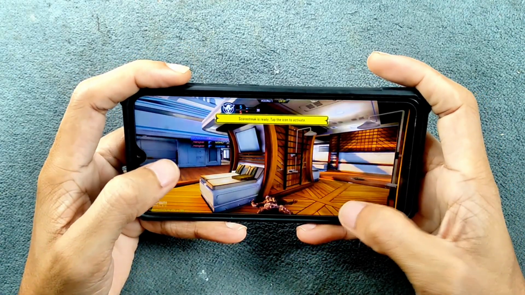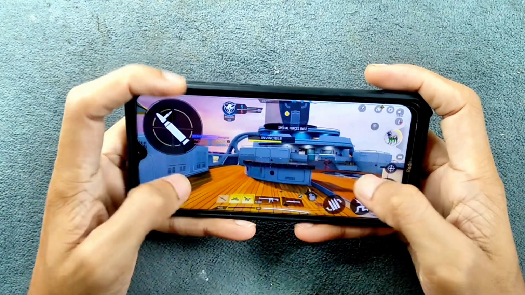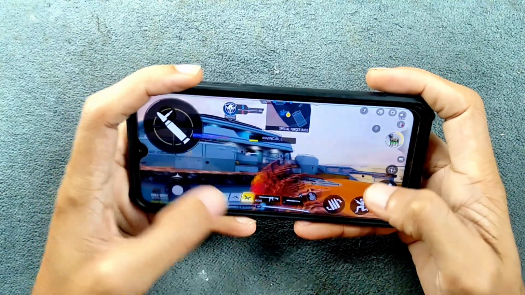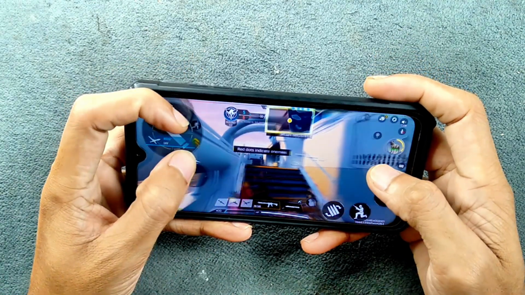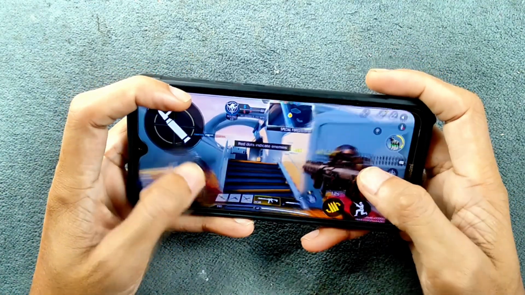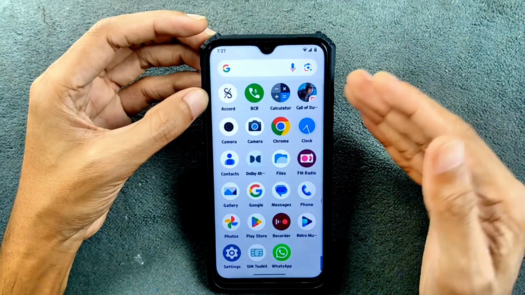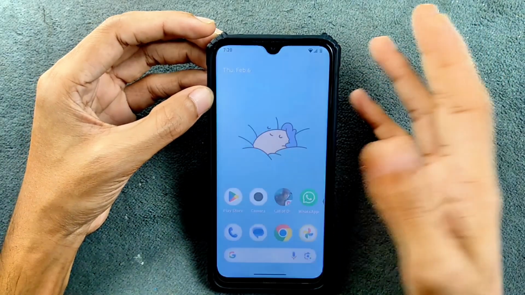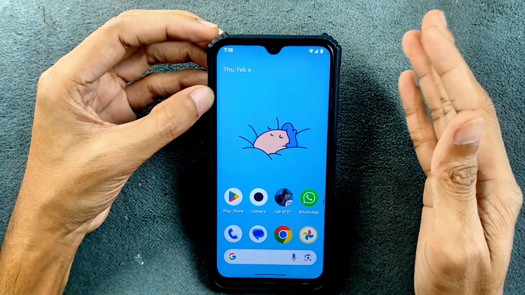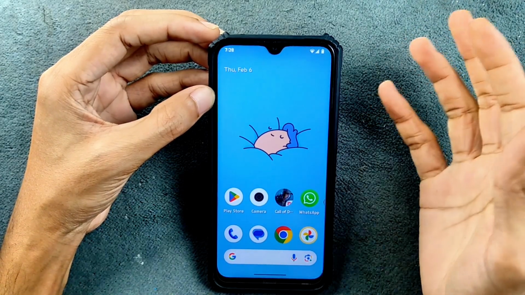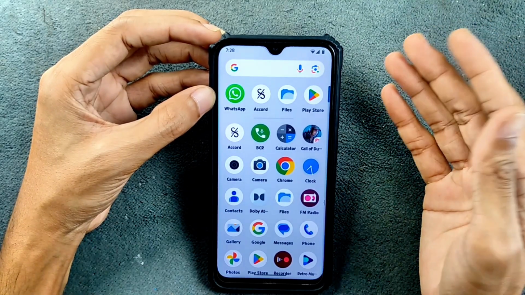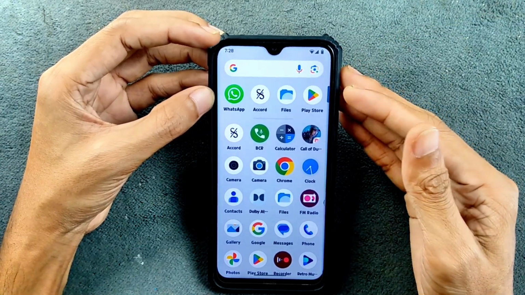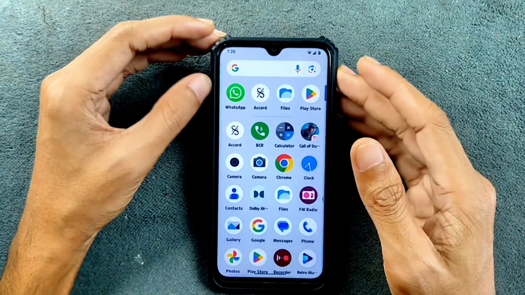And if you really want gaming performance on your Redmi Note 8 device, it will be better to install an Android 11 based ROM. It will provide a much better experience. Anyway, this ROM is not really for gaming anymore. If you are playing games on your device, don't install this ROM. I haven't faced any major issues on this ROM, but as I said, it is a little bit on the choppier side, gaming performance is pretty bad, and fast charging still doesn't work. So these are a few issues here.